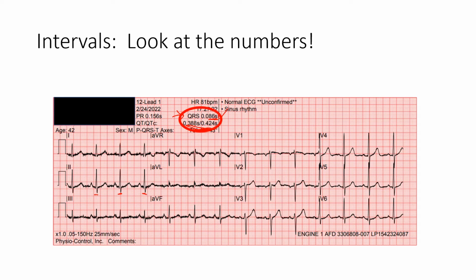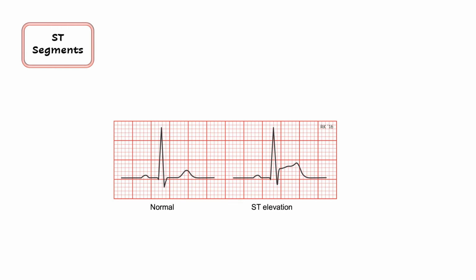And so always confirm with your eyes what you see on the squiggly lines, but you can use the numbers that the computer gives you here. And then your QTC is interpreted over here, and this one is 424. So again, less than 450, definitely less than 500. I'm happy with that, and my eyes tell me that that looks like a normal repolarization as well. So as we're looking at our intervals, the two most important are QRS and QT. And then lastly, we get to move to our ST segments.